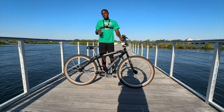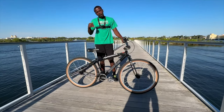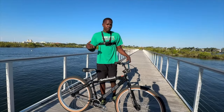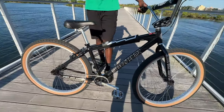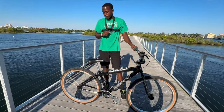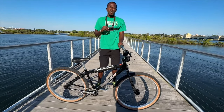So one of the first keys to mastering wheelies is you want to make sure you're comfortable on the bike you're using. My bike of choice that we're going to be using today is my 2024 SE Bikes City Grounds Big Ripper with a custom Ride Out Supply sticker kit on there, as well as an aftermarket freewheel from Ride Out Supply. So this one is a little bit louder, all right?